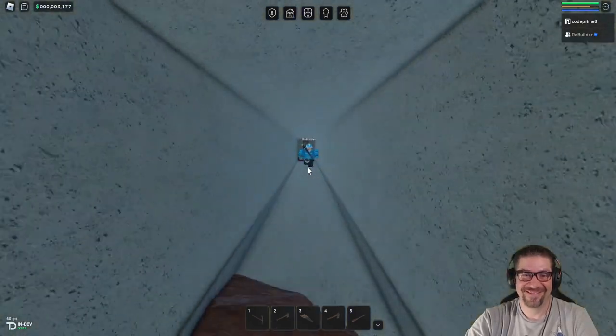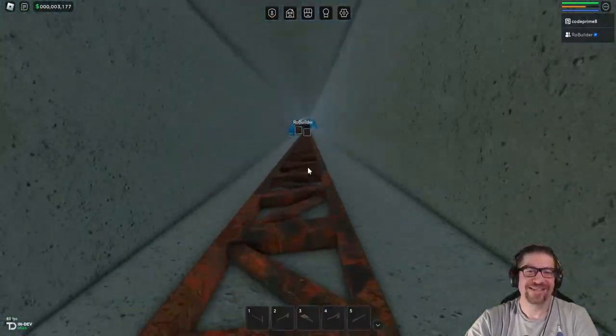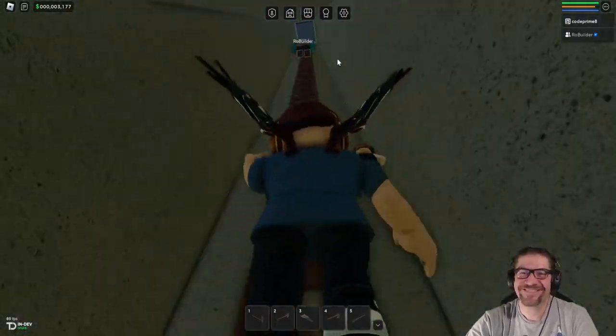Okay. We've made it to something. A truss in the wall. Woo! I'm trusting it, okay? I'm hoping I climb up this and there's $1 million waiting for me. That would be ideal. I don't trust it. You should jump off. No.